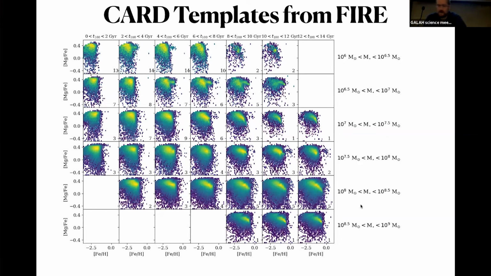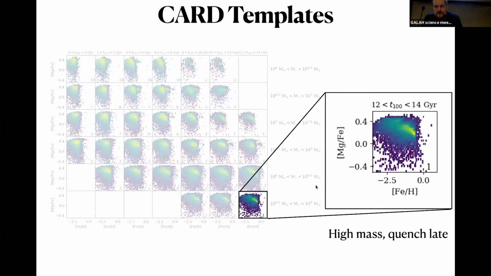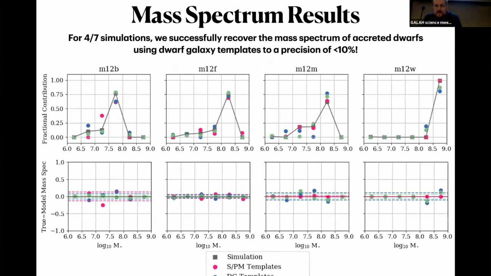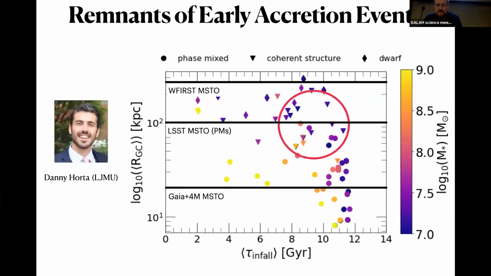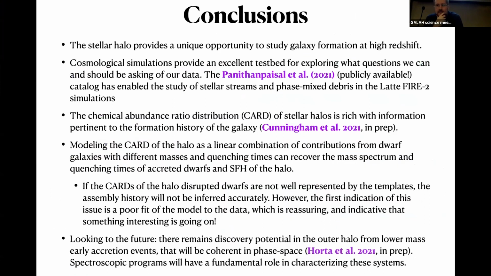So I'll go ahead and ask one. It's actually on the slide for the cards. You only have a few templates, particularly for the high mass end. So that might be one of the reasons that one galaxy didn't work out so well. How would you go about generating more templates? Are you basically restricted to what you have in FIRE, or how can you fill in the missing coverage area? Yeah, great question.